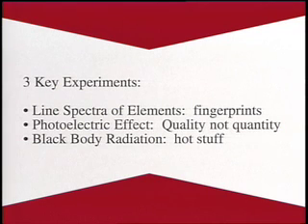3 key experiments enabled physicists to begin to understand light and quantum physics. One was the line spectra of elements, their light fingerprints. And the second key experiment was the discovery of the photoelectric effect, the discovery for which Einstein was awarded his Nobel Prize. The photoelectric effect has to do with the energy of photons and clearly separated the ideas of energy and intensity, that is, the number of photons. You see, it's not just the quantity, but the quality, the energy that's really important.